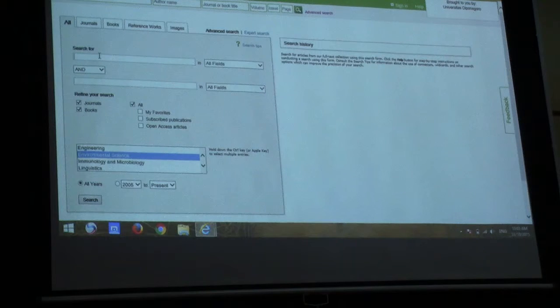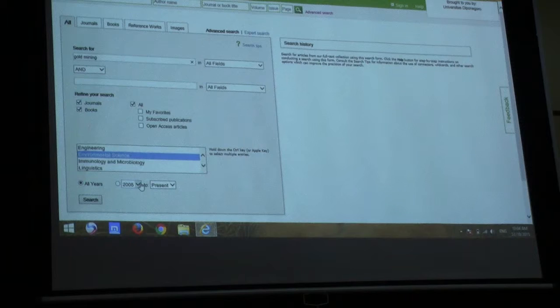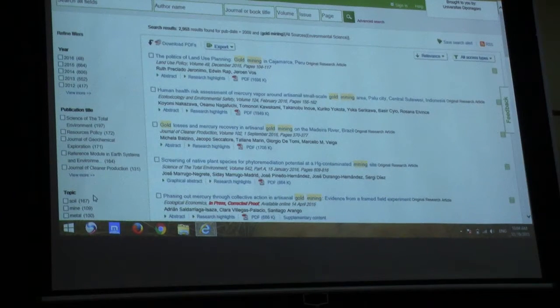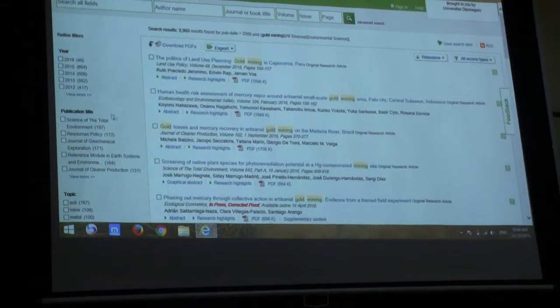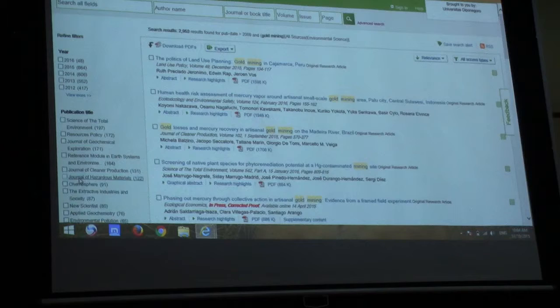Then over here you search for the particular content, for example gold mining in environmental sciences for the past 5 years. Everything over here is related to gold mining in environmental sciences, so you'll pull out all environmental sciences publications and books from these fields.